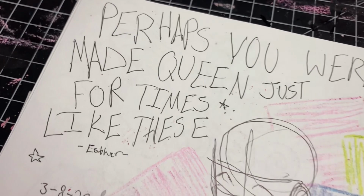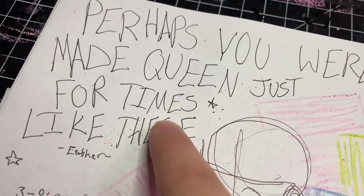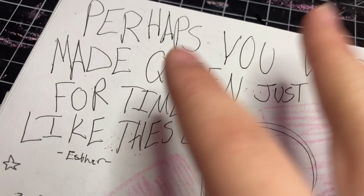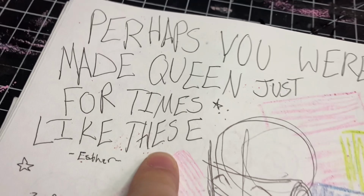This is a quote from the Book of Esther in the Bible that I really love. And it's a pretty significant quote in the book too, because the Book of Esther actually doesn't mention God by name. He's just kind of in there, like helping, without actually being named. So this quote is like a big deal because you were made queen just for times like these. Like, everything's with a purpose.